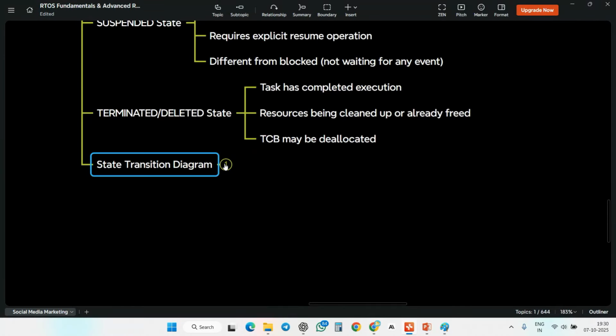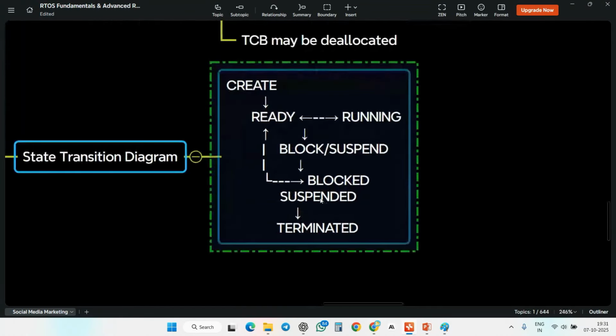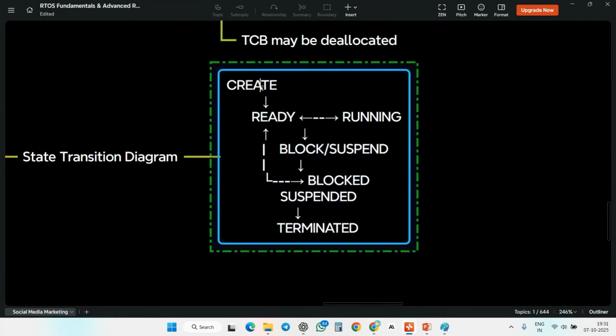So the state transition, this is how it looks, guys. If you create a task, it is created and it is ready to run, and then the process runs.